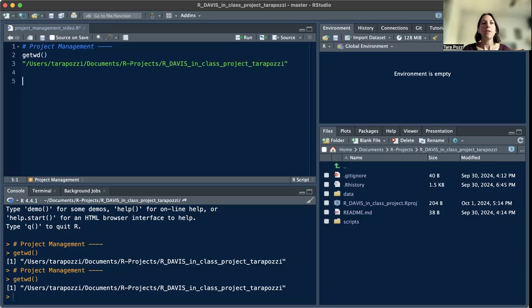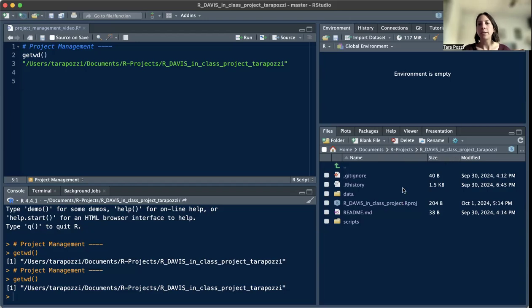And the way that R knows which folder to consider the working directory or the home is wherever the .Rproj file is located. So if you navigate down to the bottom right square, you'll see files and you'll see where you are located in this folder.